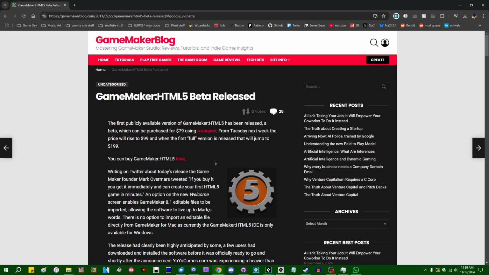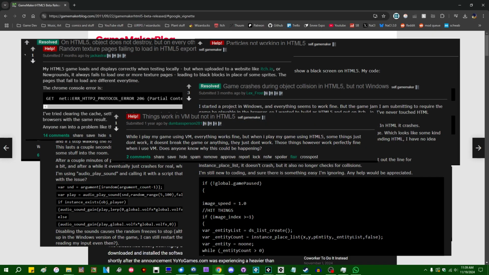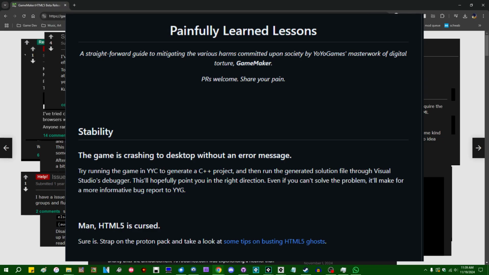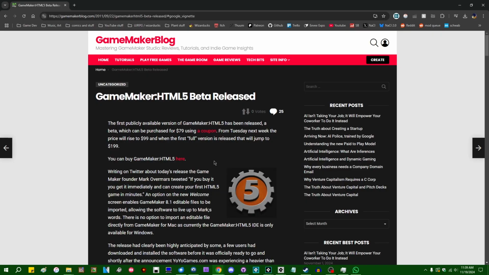But if there's been one constant in the last 13 years in the world of Game Maker, it's that the HTML5 runner has never really been able to shed its reputation as being a bit of an unstable, buggy mess, to the point where it's become an inside joke within the community. And there are some technical reasons why the HTML5 runner differs from basically every other runner, which I won't be getting into today, because starting in the November 2024 Game Maker beta, the HTML5 runner has been officially, unofficially superseded by something new.